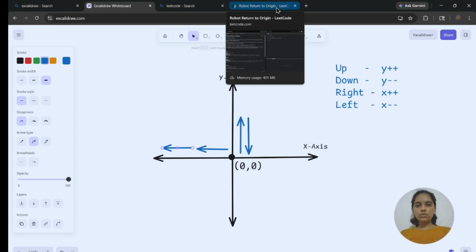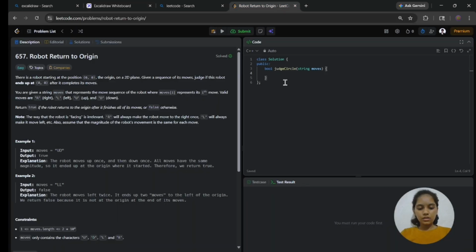So now let's go to the code. Here I take two variables, int x equals 0 and int y equals 0. Now I am running a for loop to traverse the string and take the moves of the robot. So I run the for loop from i equals 0 to i less than moves dot size, then increment i.